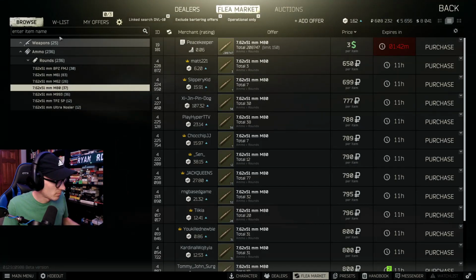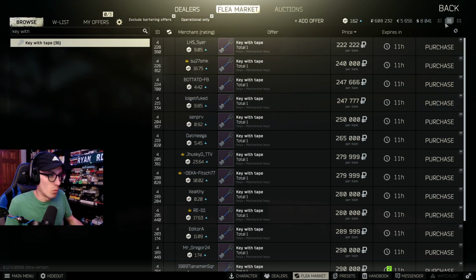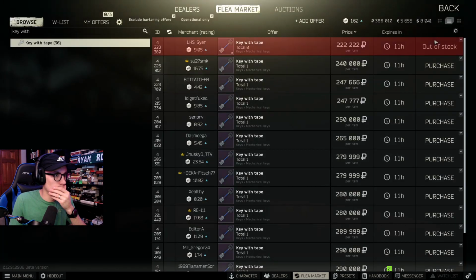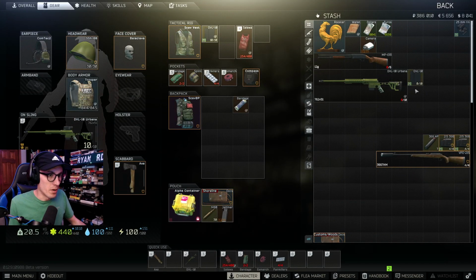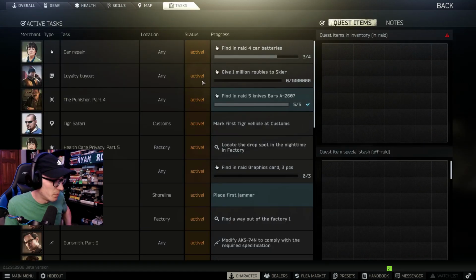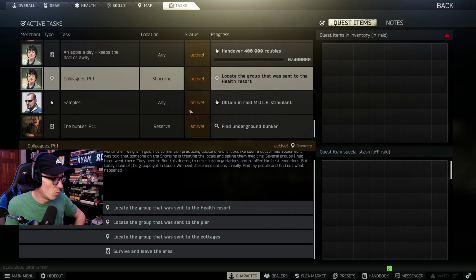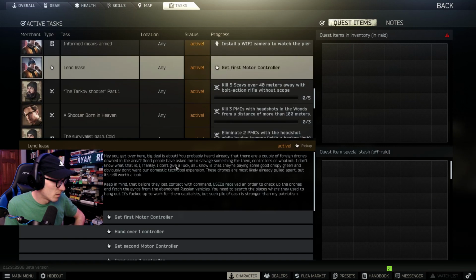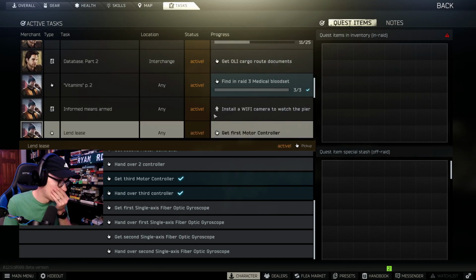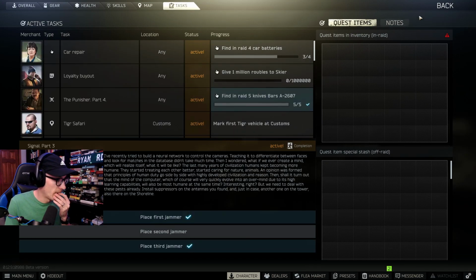Actually, if we're gonna be running Shoreline, it's my favorite key in the game. Why did it get so much more expensive? We're gonna buy it. I hope I hadn't already bought it. I have not already bought it. All right, cool. We're gonna buy it. Okay, so along the way, we have a couple different tasks we could be doing. Shoreline, we have one more jammer to place. We have these three all in one. And is that basically it? We have one more motor controller. Jammer there. Yeah, we're really leveling up.